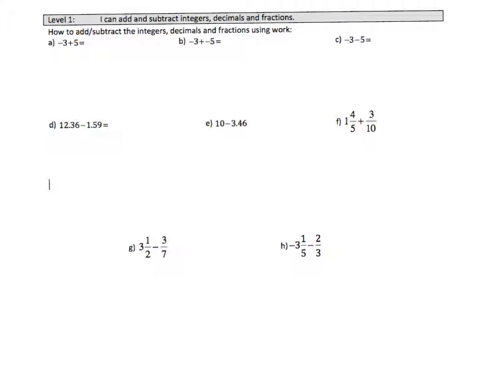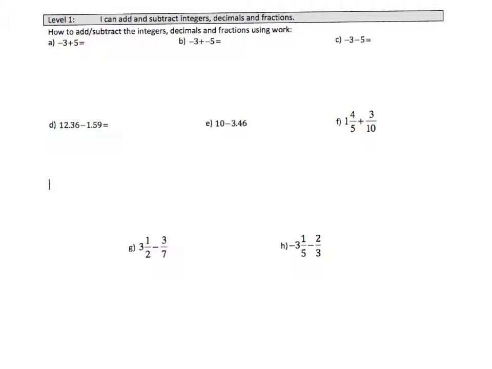Okay, 1.1 level 1s is adding and subtracting integers, decimals, and fractions. So this is a no calculator section. So while you might look at this and think, hey, I can just plug this in my calculator, you can't, because this is a no calculator section. We need you guys to get better at doing these things in your head and being confident in your answers, because part of the SAT involves a no calc section. So we got to get these facts a little bit better.